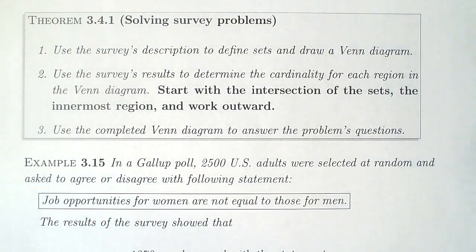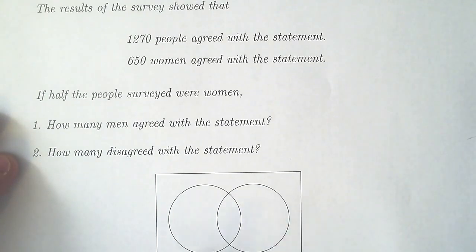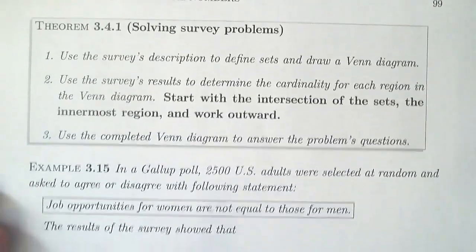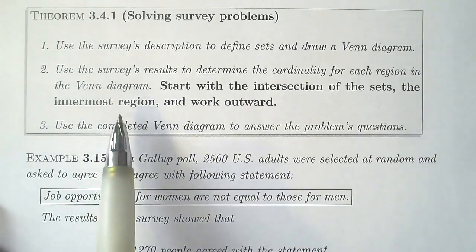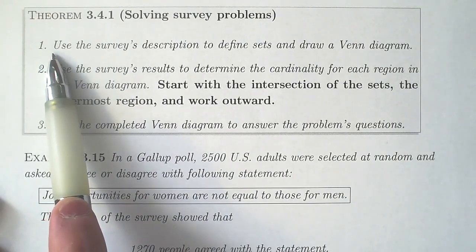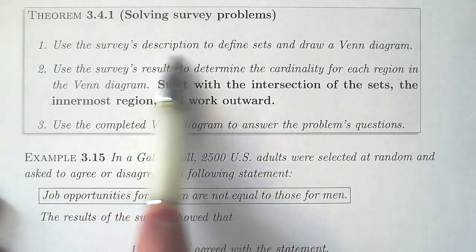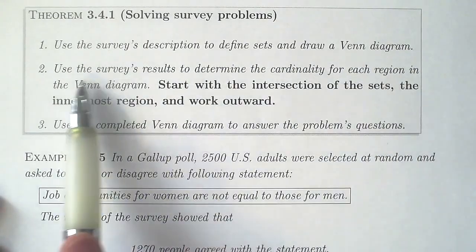The one that we just did on the previous page gave us a Venn diagram that was labeled with numbers. And if you take a quick glance at the bottom of the page, you see we're not always going to be given that. Sometimes it's up to us to label the Venn diagram. That's what this is about. So the way we do it is step 1, use the description, that would be the sentences, to draw a Venn diagram.